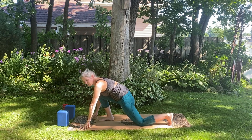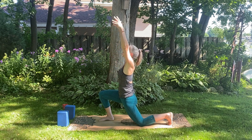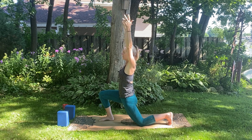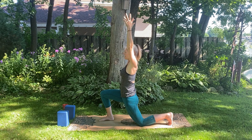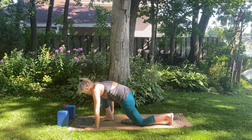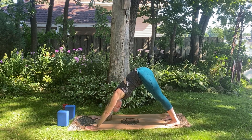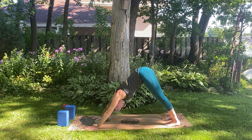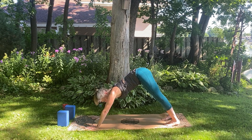Pause there for a moment, hug your thighs. When you feel a stable basis of support through your legs, inhale and take your arms up. Then on the next breath out, let your hands come down. You can slide the right foot back into child's pose, or roll the back left toe under and on your exhalation lift up into down dog. Maybe a little bit of both. If you're struggling to keep your breath up with the movement, the child's pose is definitely the better choice. An anxious breath is a sign that something else is anxious too — so keep that breath stable.